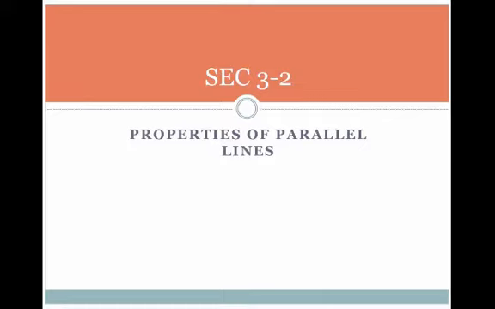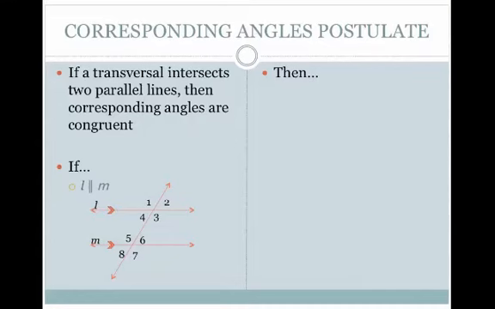Hey everybody, this is section 3.2, properties of parallel lines. This is very similar to the last section. We're going to talk a lot about the same types of angles that we talked about in the last section, except we're going to apply what they look like when we have parallel lines in the mix.